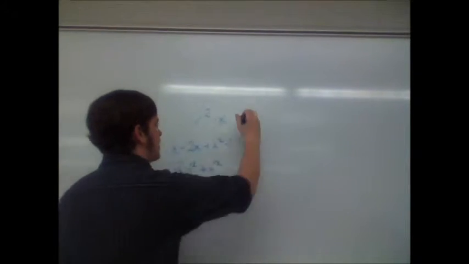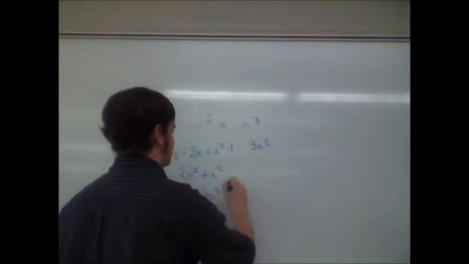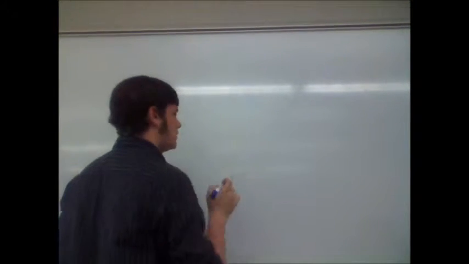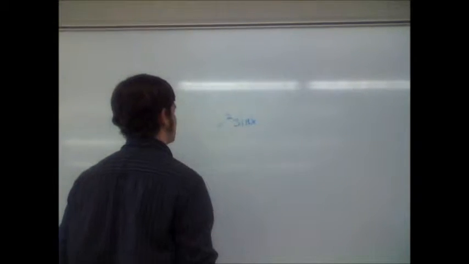So compared to just regular x cubed, which is 3x squared when you derive it, you see that they are in fact the same. Okay, so let's do one that's not quite as obvious to derive on its own, like x squared times sine x. Okay, so once again, we have f and g.